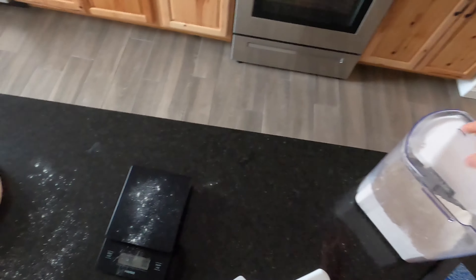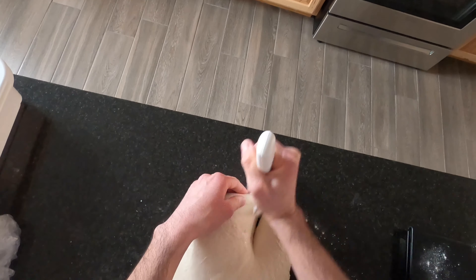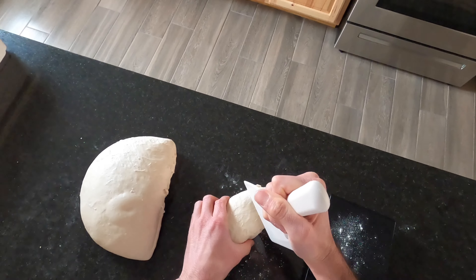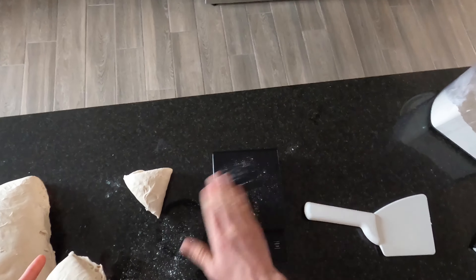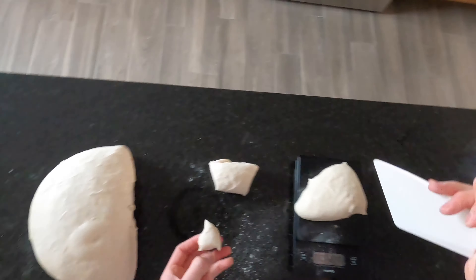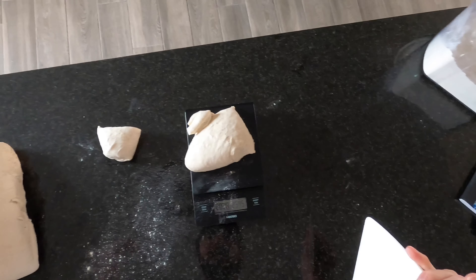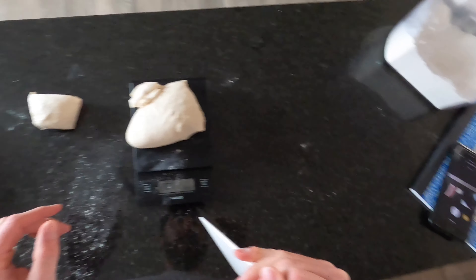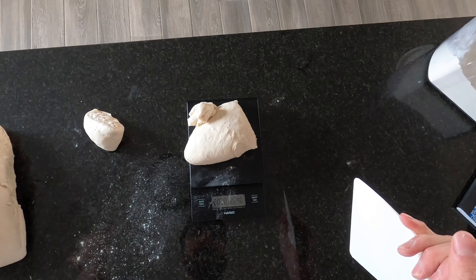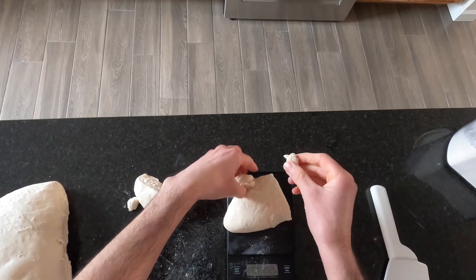Go ahead and get a little flour on there. The best way to do it is basically keep the top on the top, then cut this ball. About 234 to start — adjusting — 246, 240, 256, and 265, so we'll take a little off and get to 260.5, which is good.